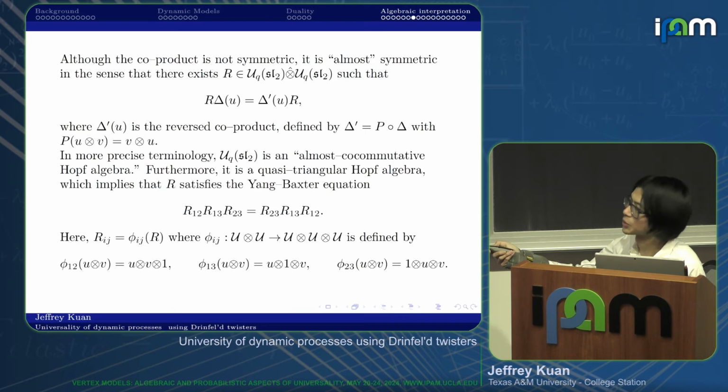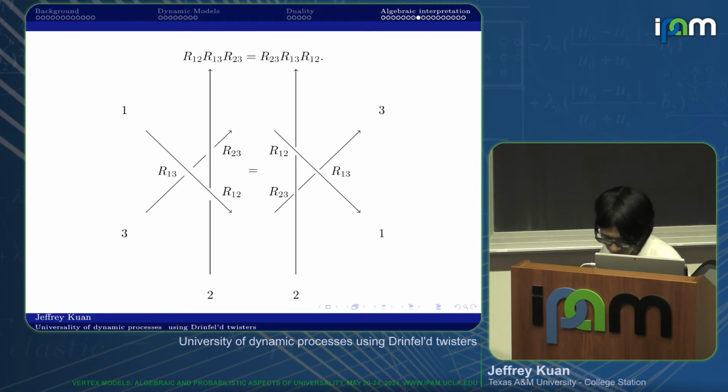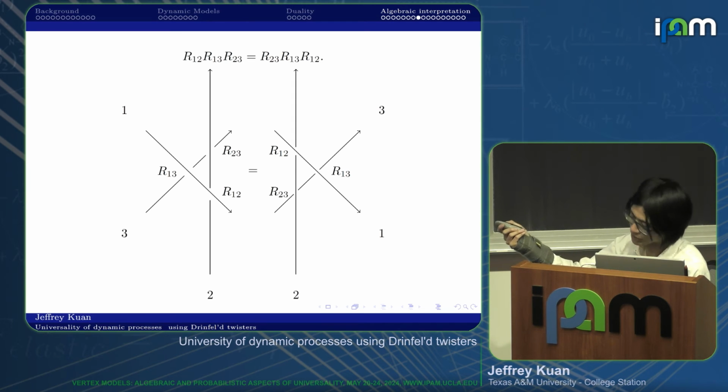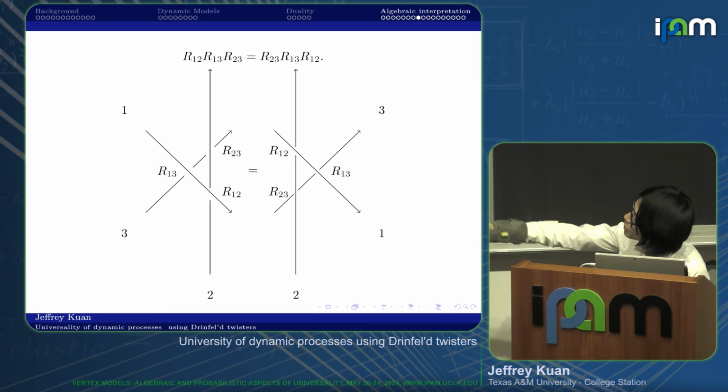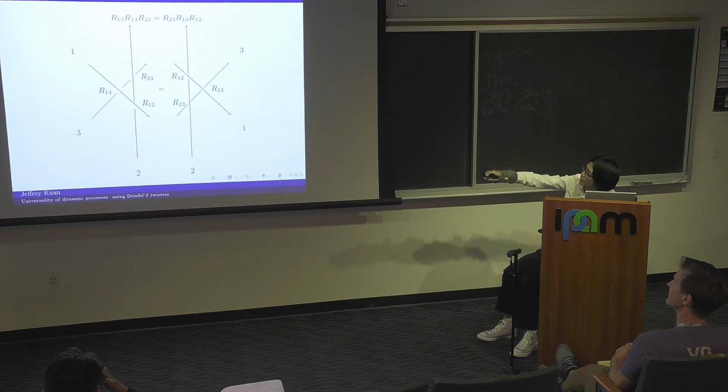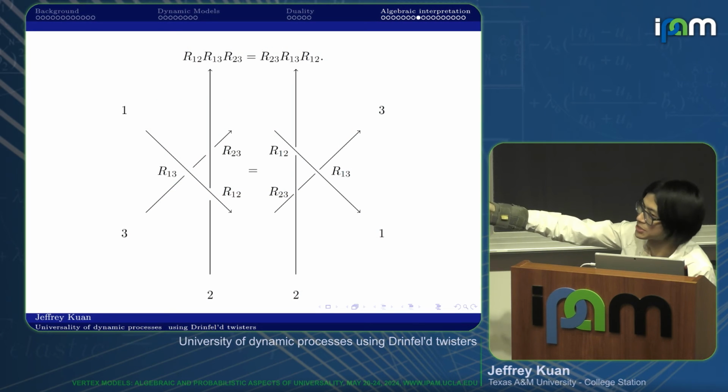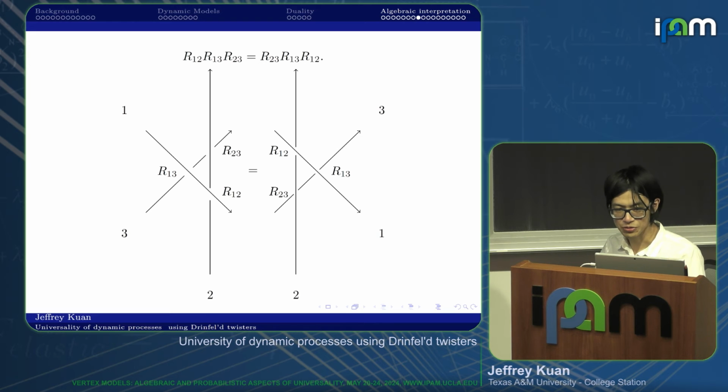I wrote it here symbolically. It's honestly a little bit more helpful to view it as a picture. So here's the picture. So this is a two-dimensional image of, or three-dimensional picture, which is never fun for alternative text. But it's OK. I can describe what's going on. So you have 3 lines labeled 1, 2, and 3. And at each intersection, you have an R matrix. And the way I drew this, you multiply the terms from bottom to top. So if you move the middle line over to the left, the equation is the same. So this has physics origins where it's called the quantum inverse scattering method. But it's pretty algebraic at this point in time.